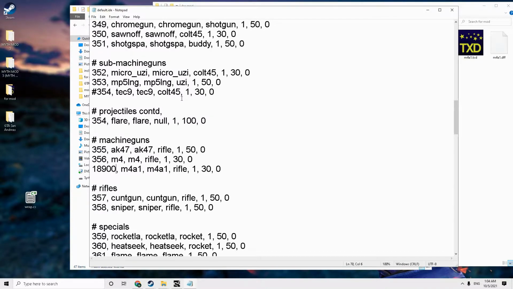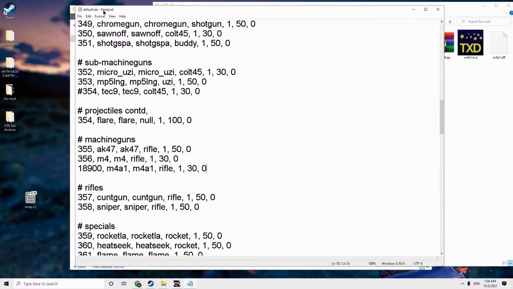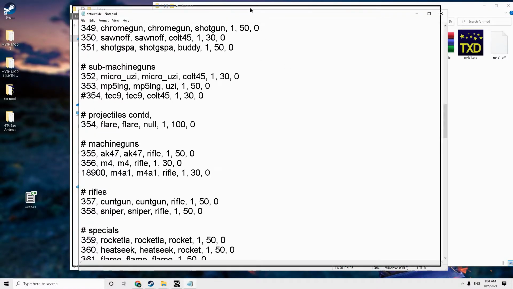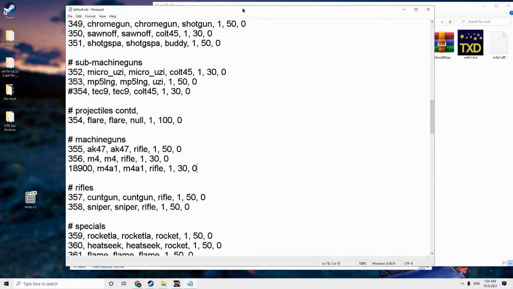My advice is to add one weapon per test. You add one weapon, make sure to go in game, test it out, see if it works, and then add more. Excuse me, don't add multiple at once. Sorry, it's late. Add one weapon, and when you've tested it out, add one more. Once tested, you can add multiple, like three or four, from, uh, I forgot the English word for that, but you can hear what I'm trying to say.